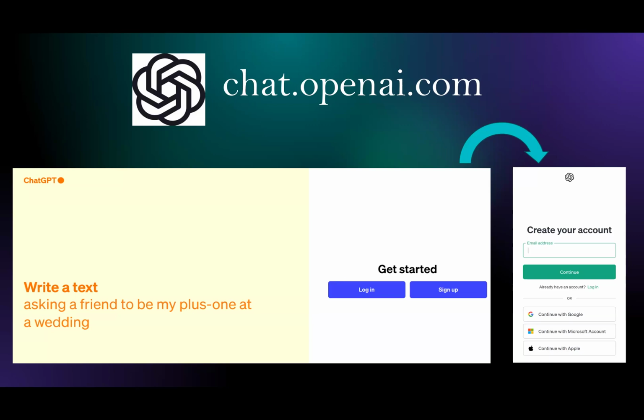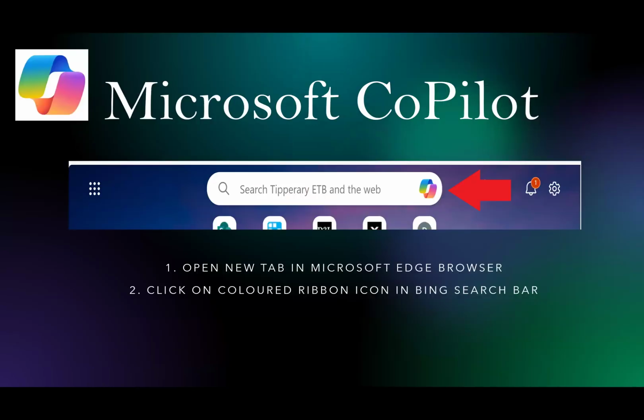So ChatGPT is also available on the web, and it's free, and if you haven't signed up before, you just need to give an email. Signing into both of them is important, because then your previous work, your previous prompts, what you've asked these AIs to do will be saved, and we'll see this in a little while.